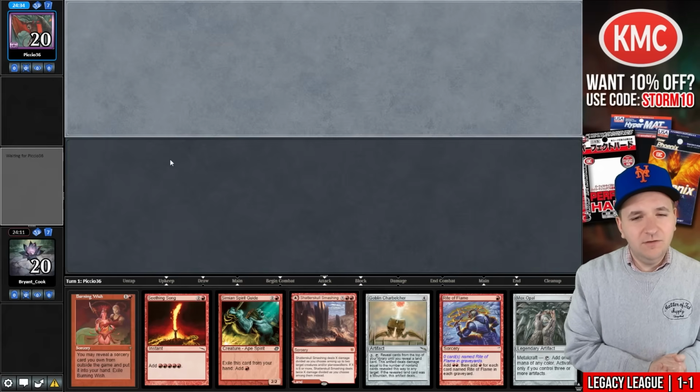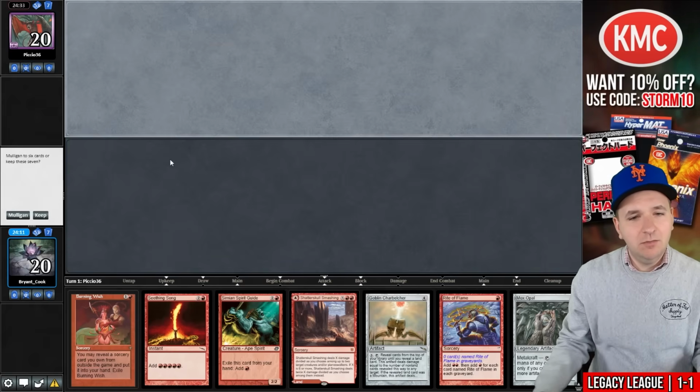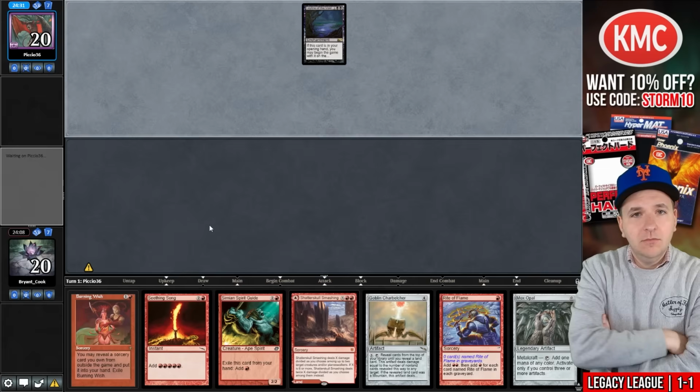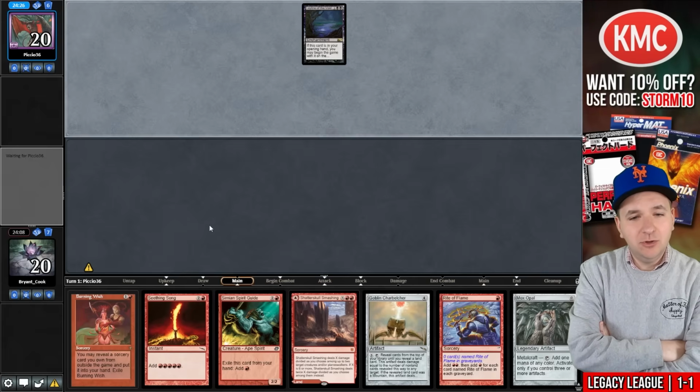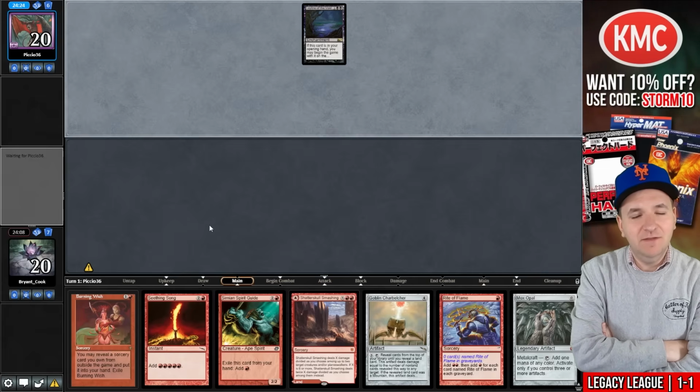Okay, so this hand is 1 mana short of a turn 1 Goblin Charbelcher. We'll try this. Leyline of the Void, okay. So we can play Belcher on turn 1, but I can't activate it. That's what I meant.